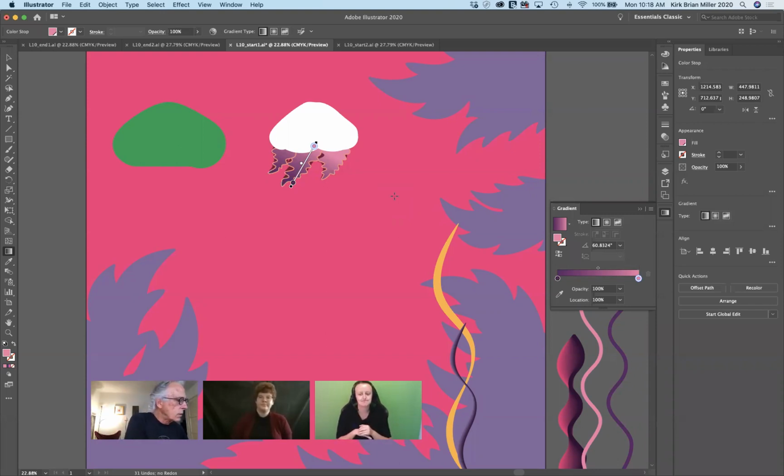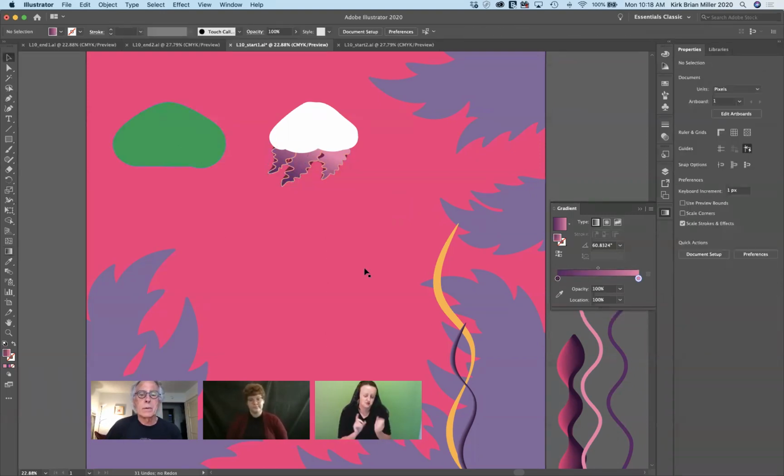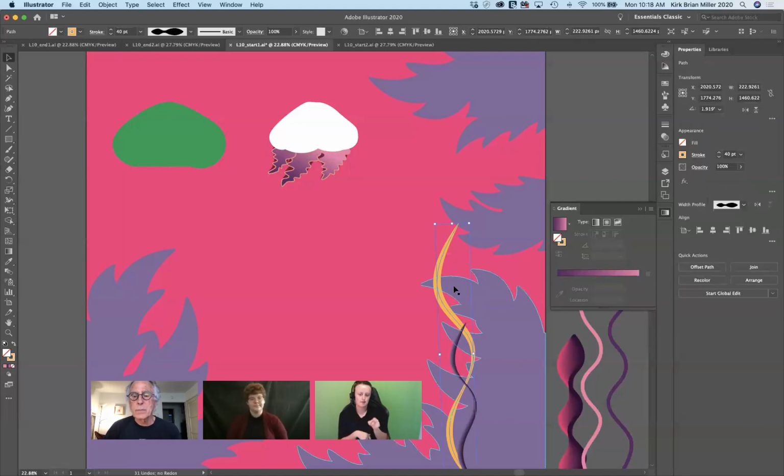The next thing that they want us to do, I skipped something here. Really, we're jumping ahead here. Okay, well, we could add a gradient to a stroke, but adding a gradient to a stroke is a different animal altogether. So what I'm gonna do is deselect the shape that we have here. I'm gonna select this orange shape right here. And they want us to use, I have to check the colors here. I'm gonna go with a dark, let's see.